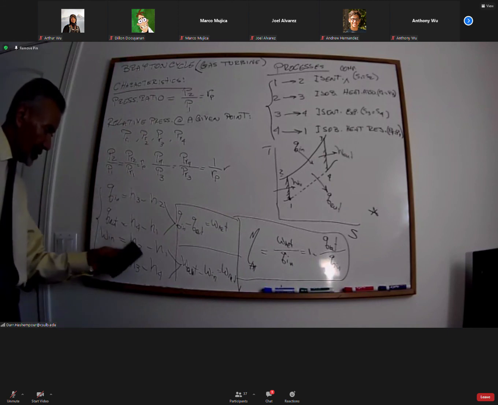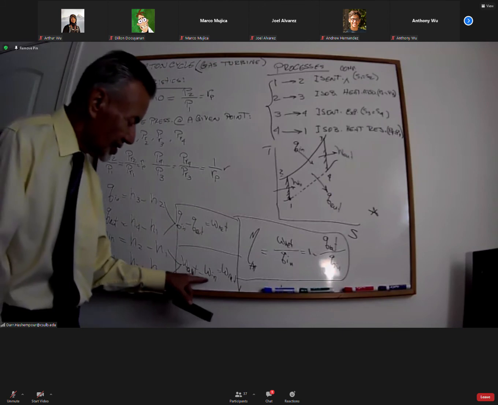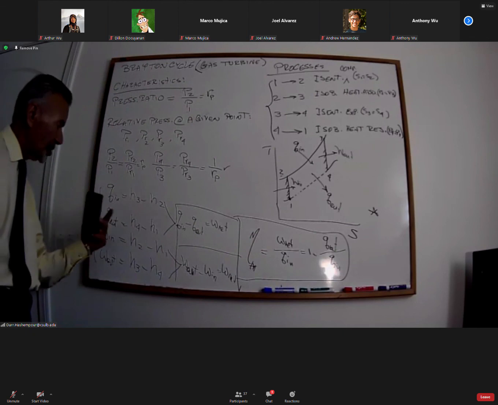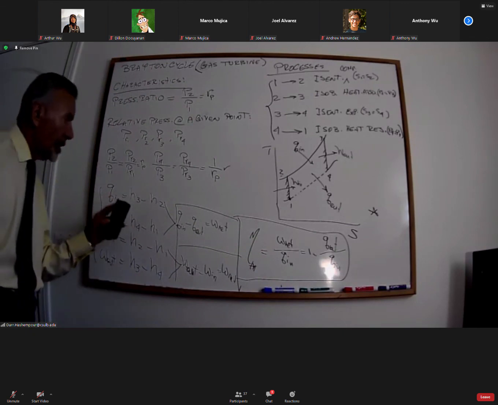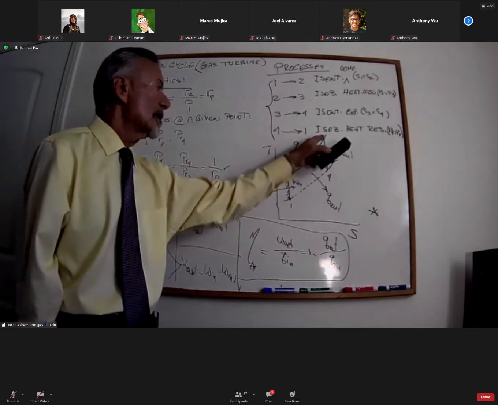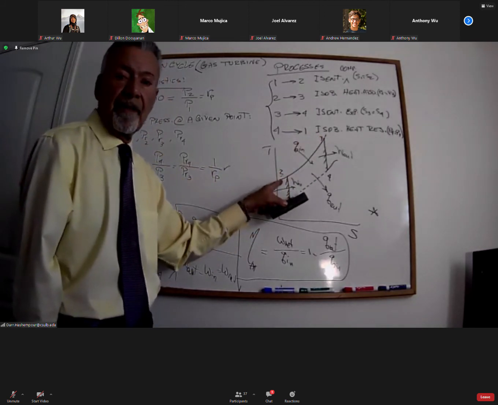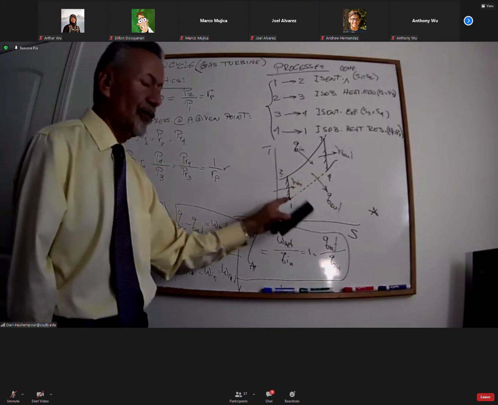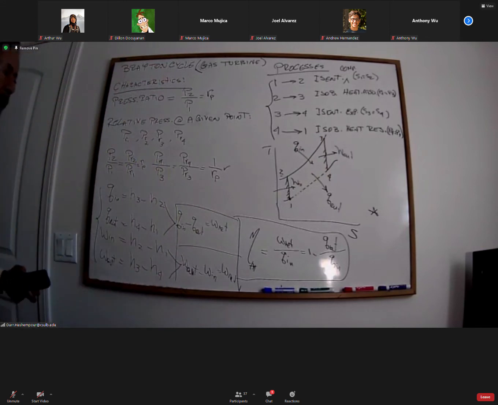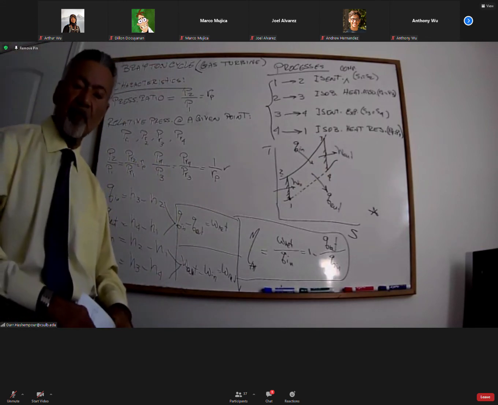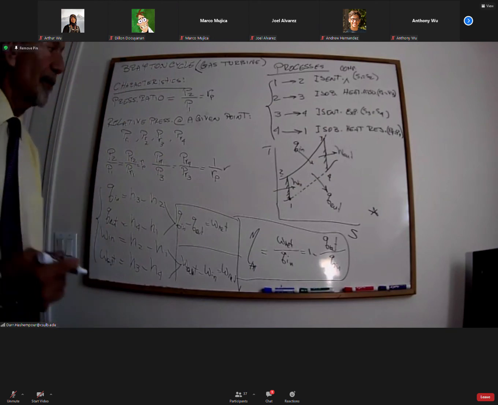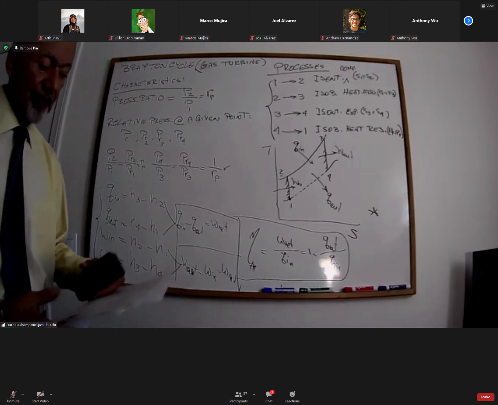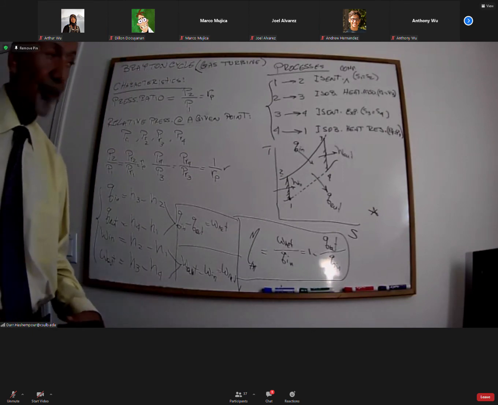These are not equations. These are the relationships that we built. Q in is a delta H across the equipment. Q out is a delta H across the equipment. That's how we look at it. We don't say H4 minus H1 is an equation, because once you consider it an equation, if the numbering changes, which you will see later, then you get confused. You don't know what you're doing. So be very careful.